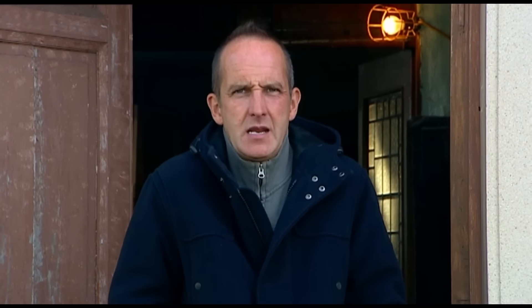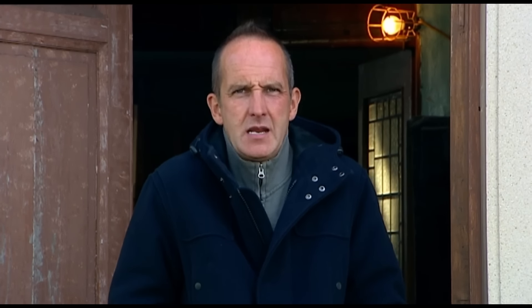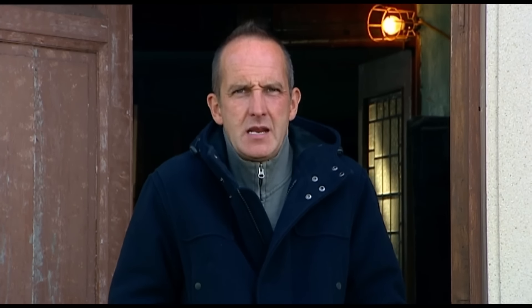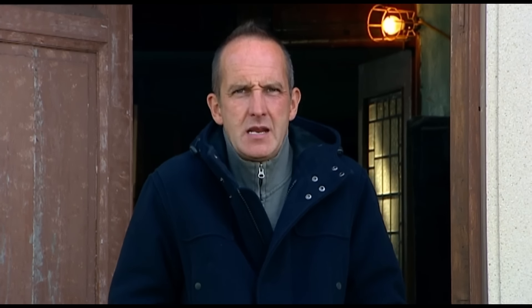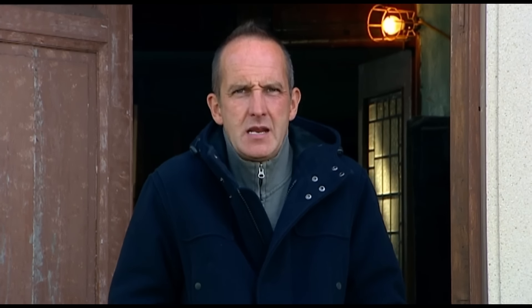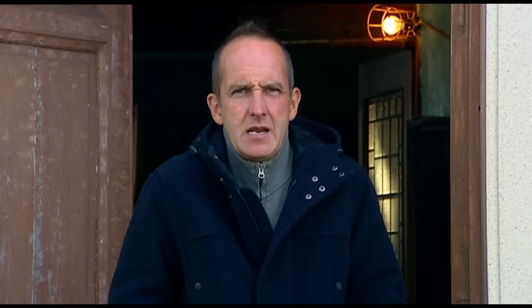Converting this church with such a tiny budget was always going to take time. To date, they've spent £64,000. I cannot believe you've spent so little money. It's a case of shopping around — reclaimed stuff bought at the right price. For example, a solid mahogany staircase for £80. Every room is brimming with Dean's deals — that's why we can afford to do what we do. I'm trying to achieve a family home, not a show home. I want it to be lived in and I want the kids to enjoy it.